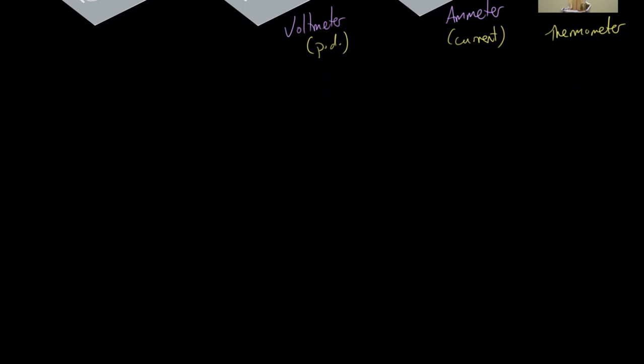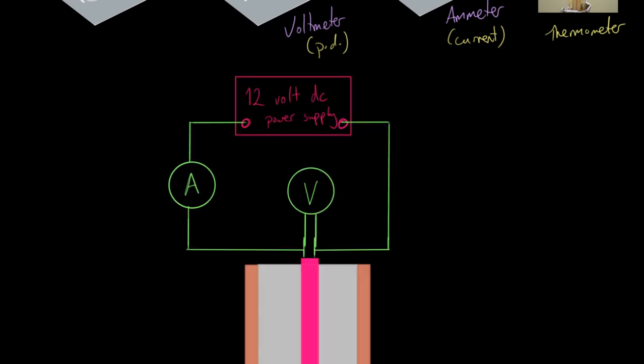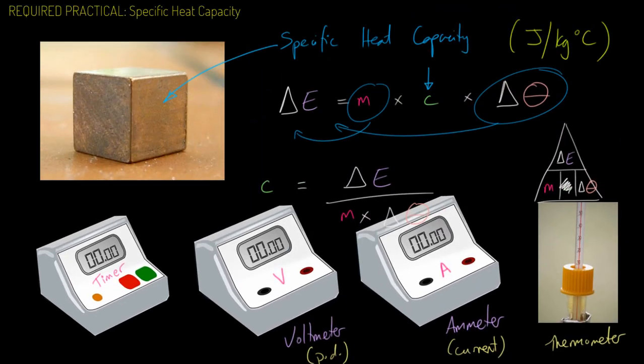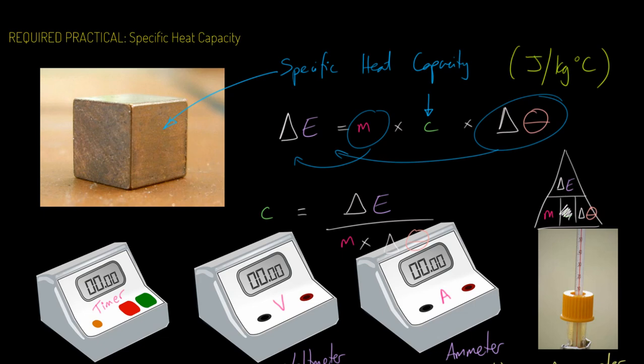Right. How do you attach this equipment together? So, this is a simplified version of it, and I've deliberately left the labels off to try and make this seem a little bit less complicated. Here we go. This grey bit, this is your metal block, because very often people choose to do this required practical on metals. A lot of the time people choose to use a 1 kilogram block, simply because it makes the maths easier if you've set the mass to 1.